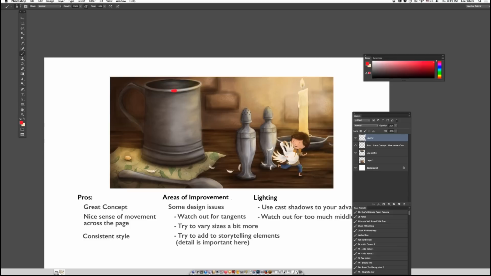The next thing is varying your sizes. There's a size relationship here. These are the two biggest items in there, and they're both basically taking up the exact same amount of mass. I know this is skinnier, but there's an opportunity there. So anytime I can vary my sizes, I'll try to do that. We do have one thing that's going well, which is a big, a medium, and a small, which is a great sense of design. I just think those big compositional elements can be massaged a little bit.